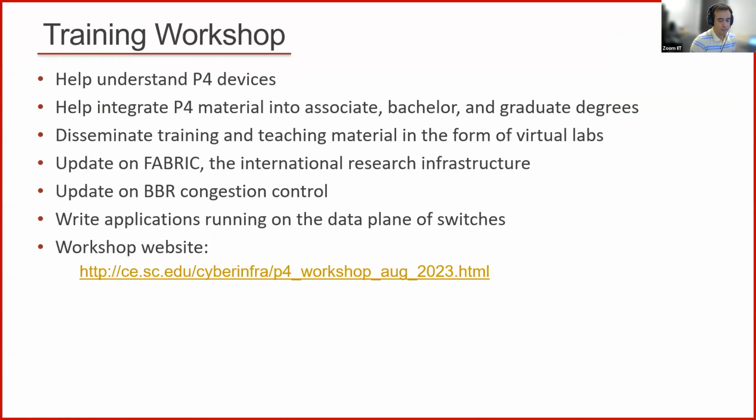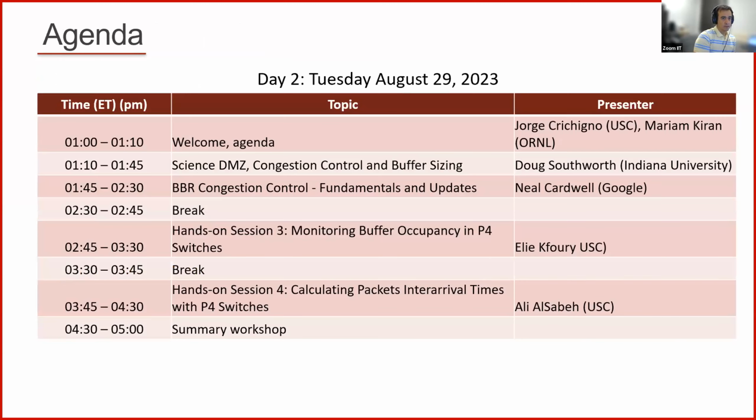Before we go into the detail, I would just spend the next 2 minutes talking about the workshop. As Mariam said, it's about P4 and additional topics. Today we'll talk about Science DMZ, and then Neal Cardwell, the main author of BBR Congestion Control, will be talking about updates, BBR version 3, and then some P4 applications that are related to queues, buffers, monitoring. There is a relation between the first 2 presentations, Science DMZ and Congestion Control, and then related to P4. So hopefully this will be of interest to you.